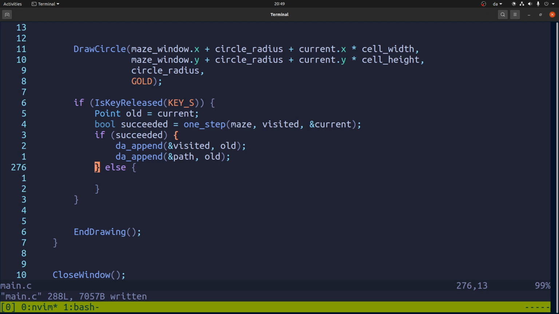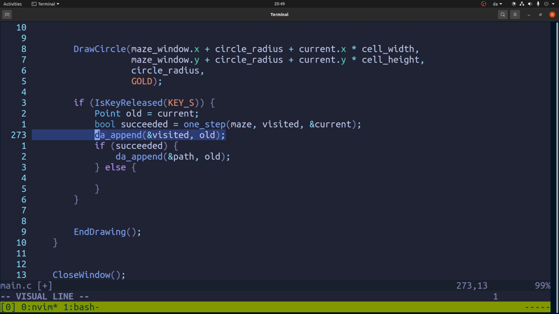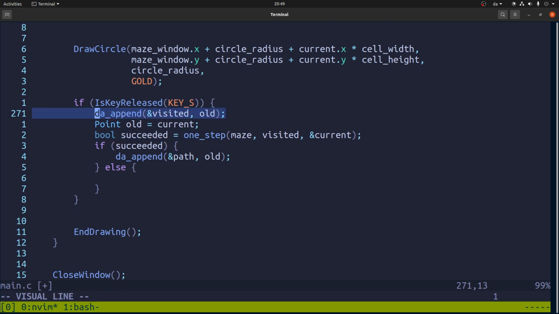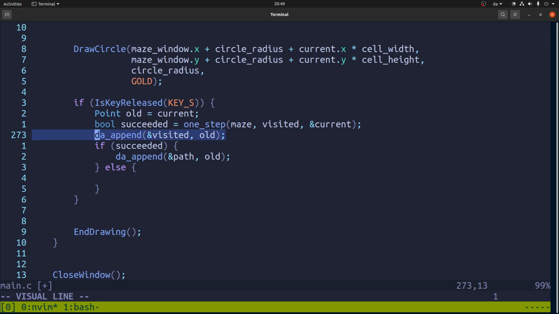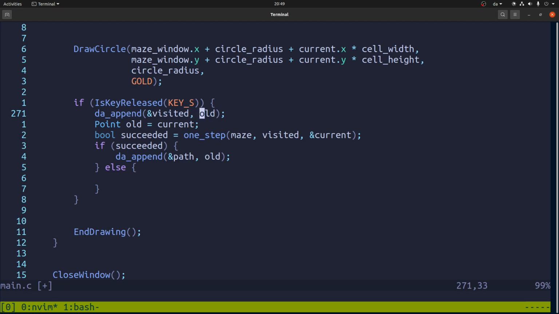we still have to mark the current one as visited. So actually we can just, no, we shouldn't do that here. We should do, well, that doesn't matter. So we can do it here, I think. We can say, okay, mark the current one as visited. We always need to do that. Now, if we succeeded, then we remember the old place that we were, because we might need to go back.